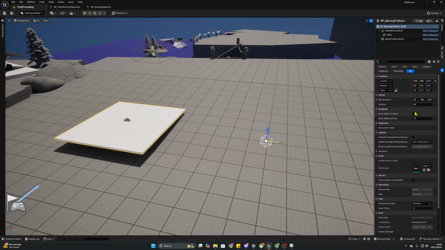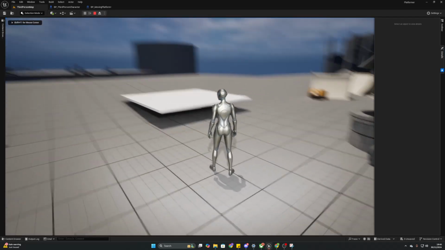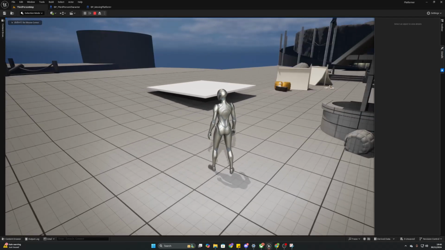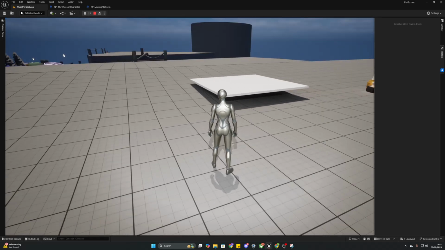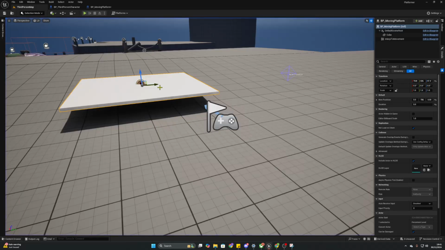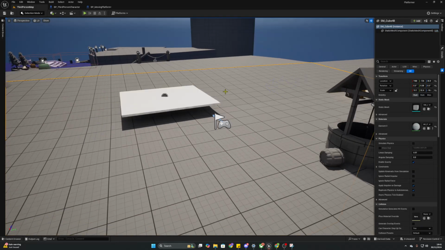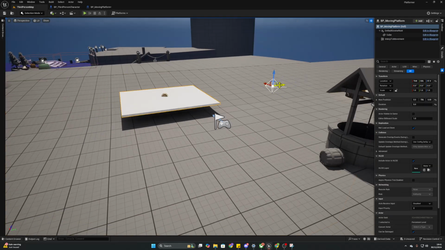And what we can also do is change the duration, so the speed at which the platform is going to move. So this is our moving platform here, and I want it to move from A to B within 5 seconds. If you look at this for an example, you can see it's just going to ping pong back and forth between those two positions. And we can change it, so if I want it to go a little bit further right I can, or if I want it to go a little bit faster I can do that.